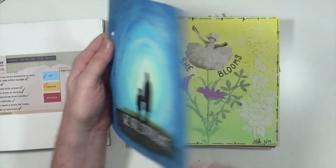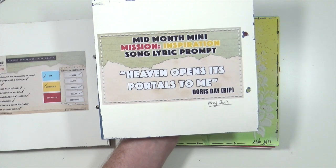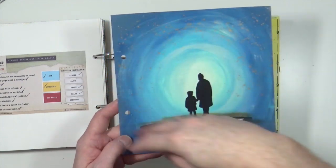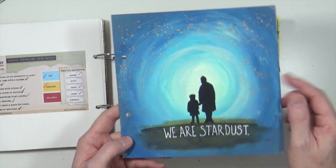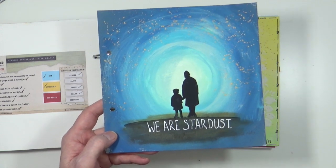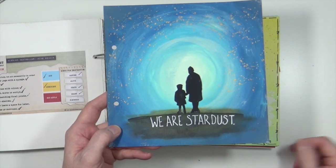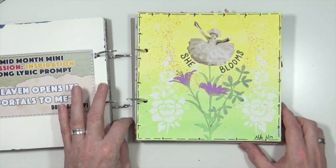The May mid-month mini was just after Doris Day had died, taken from one of her songs — 'Heaven Opens Its Portals To Me.' Kind of plain and simple. 'We Are Stardust' — probably how I was feeling at the time. I created a swirl in paint — white then shades of blue getting lighter towards the outside — then splattered it with gold paint. I painted a ground for two characters. 'We Are Stardust' is another quote from a song. The silhouettes are paper dolls flipped over and painted black — another use for your paper dolls: turn them into silhouettes, turn them over, paint the backs. Simples.